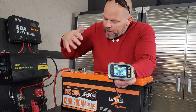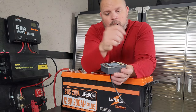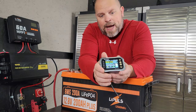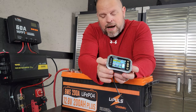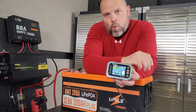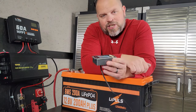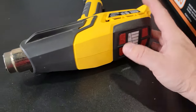Even though I don't know how to say the name of the company, I am pretty impressed with the battery so far. If this thing could reach up to 200 amp hours on the capacity, this may be one of the best batteries that I've tested out of these new Chinese brands that are swarming the market. And I can't wait to see if we can reach that 200 amp hours. And to finish off this test, we're just going to use the heat gun.